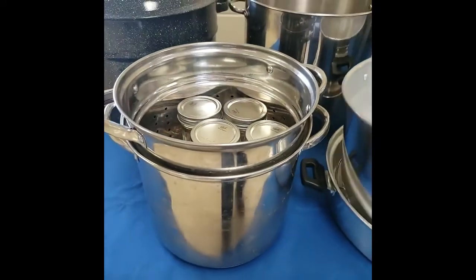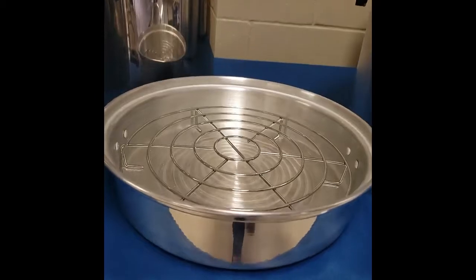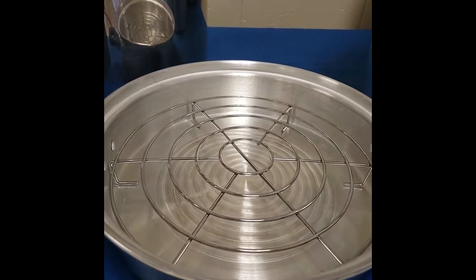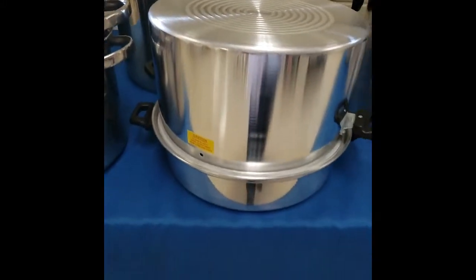Then we actually have the steam canner. This is only a couple inches deep. You put a lot of water in there. It holds the jars up off of the bottom. And you use the same amount of processing time as you would for a water bath. And then it has a lid on it, so it almost looks like an upside down pot.